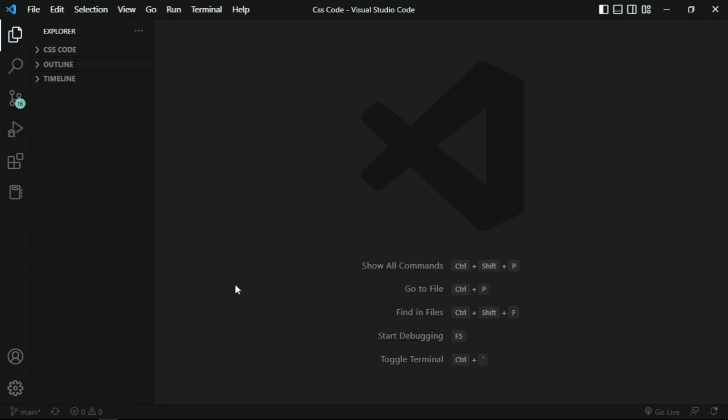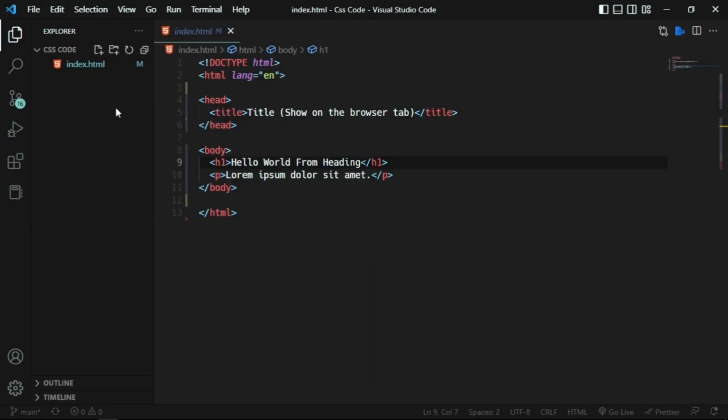Today we are going to see how we use CSS in our project. Let's assume we have this HTML structure. In this structure, we have a heading tag and a paragraph tag. Now, if we want to style this, we have three options which we also discussed in the previous video: inline styling, external file styling, and internal tag styling. If you want to watch the previous introduction video, click on your top right.